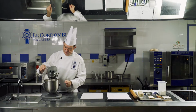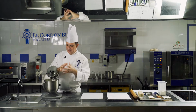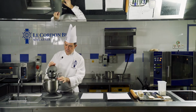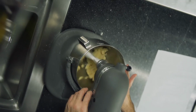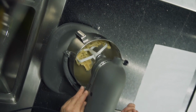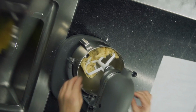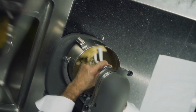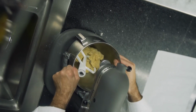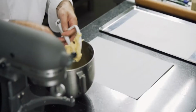Okay, so this is the time that you can see already my dough is joined together, is coming. This is crucial also at this stage. Please do not overmix. If you overmix, what's going to happen is that the butter will start to go into the flour and then we start to make bread. And after that, if you overmix, that means your dough won't be crunchy anymore.